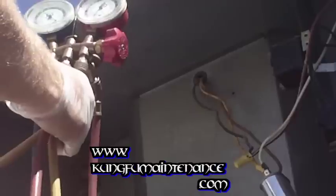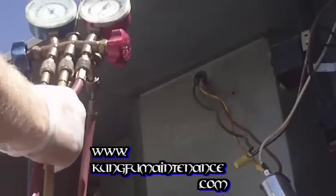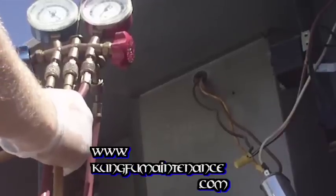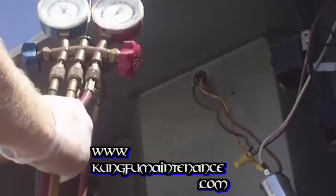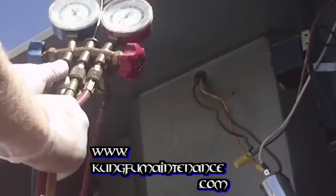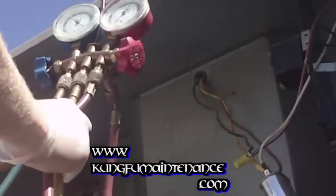The first thing we want to do — and the thing that's worst for an air conditioning unit — is get moisture on the line. Moisture is obviously contained in the air, so you want to bleed any air out of the line. The way we do that is called the de minimis release. We're going to purge any air from the line by cracking the valve right here and letting a little bit of Freon out to purge the line. So now there's no air in the system.